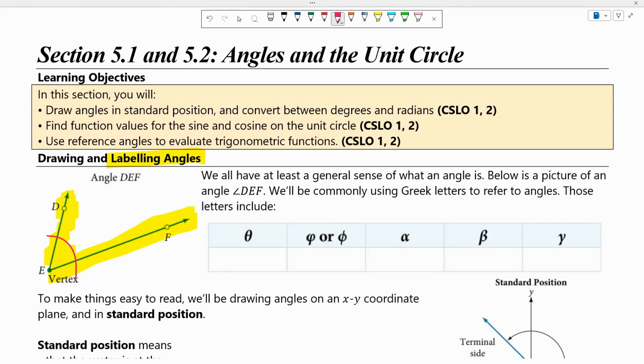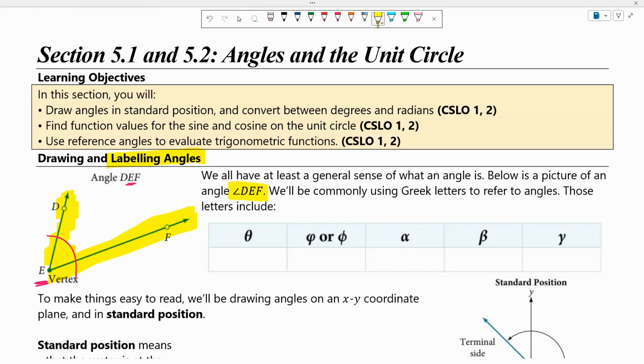And this angle right here is defined as angle DEF. Hopefully you remember from geometry in high school that the E is supposed to be that middle letter, our vertex, right? Another way that we denote it, if you take a look at a textbook, there we go. In geometry, this is how we would denote them, okay?